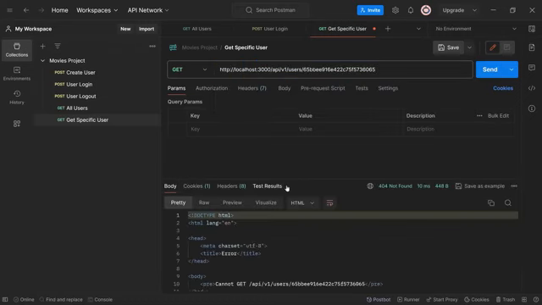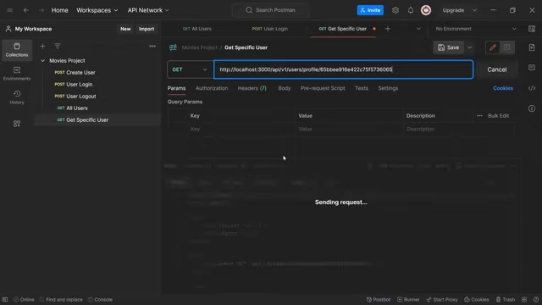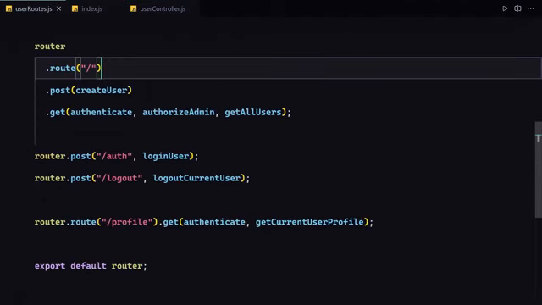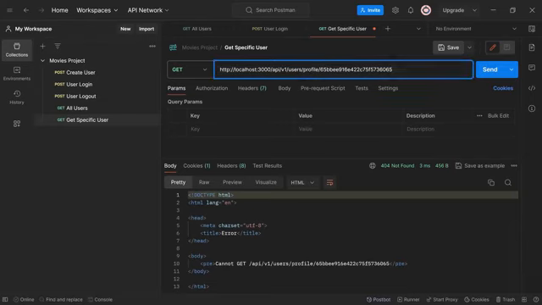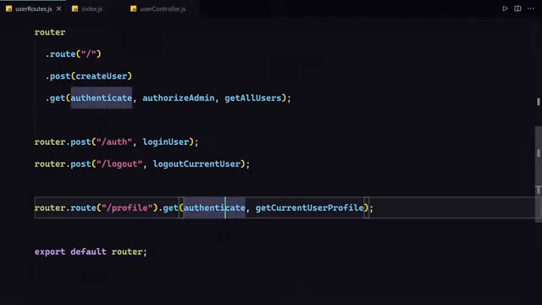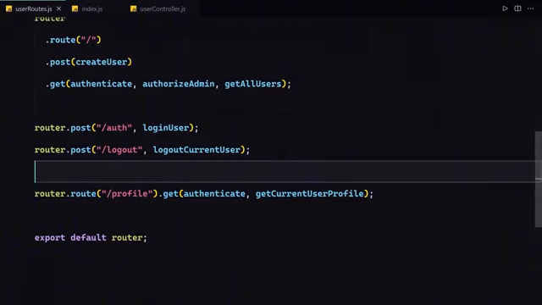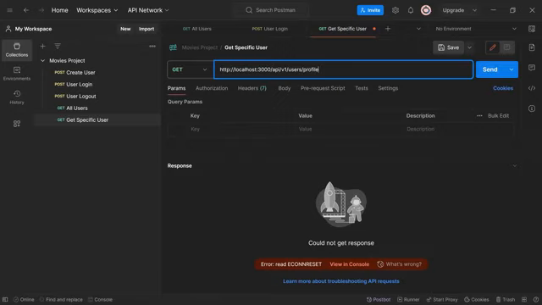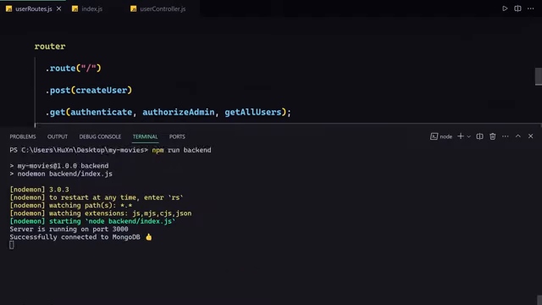So it's going to, what's up, I forgot to include the profile. So now let me provide a profile and then hit enter right here. Still getting that error. Let's check it out. So here you can see, let's copy this profile, and instead of writing users, let's place this profile, but it's not working. The method is GET, the user should be authenticated, and we're now getting the user profile. We don't have to provide that specific ID, we just have to provide users and profile. And now let me click on the send button right here, and now let me open my terminal.